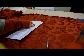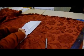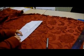I know people at the moment, there's a lot of hot topic about using weights rather than pins with fabric, and I'm sure that there's a way of doing it that way instead of this way, but I don't have weights, I have pins, so I'm using those. I would rather use them as they're going to be a bit more stable in this case.